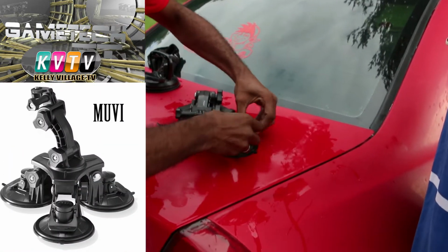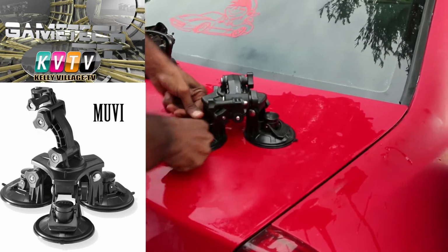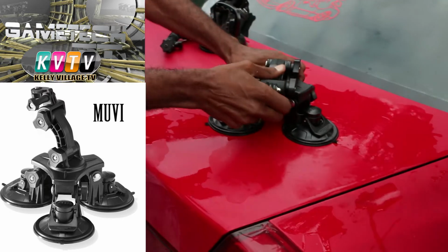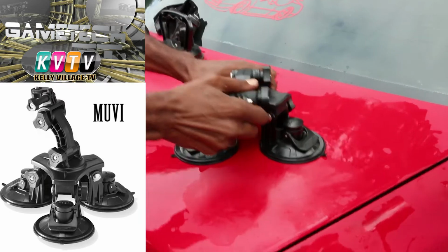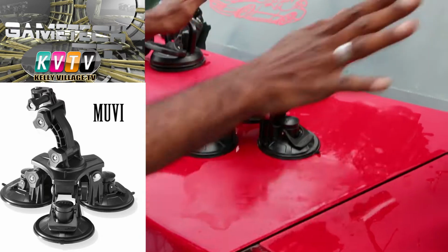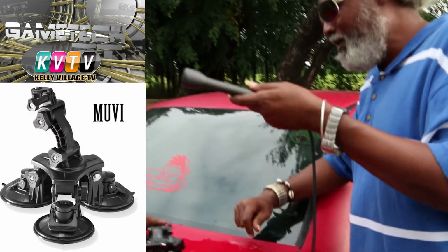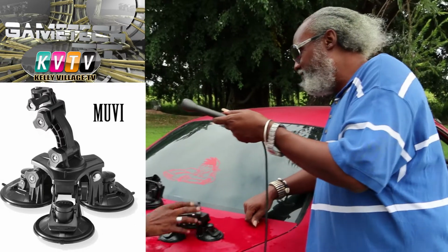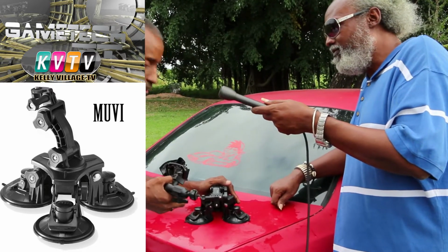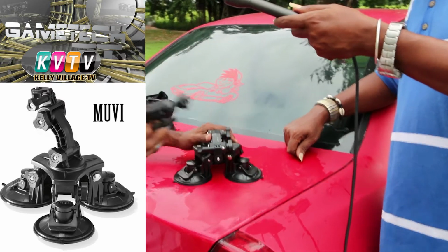Right, so with the MUVI, it's press, then down, press, then down, press, then down. Solid as a rock, man, for real. Actually, I'm quite impressed. I like this, you know. The only thing I don't really like about it, the plastic is an inferior plastic to that used on the other two. It's very brittle. It's one of the cheaper types of plastic.